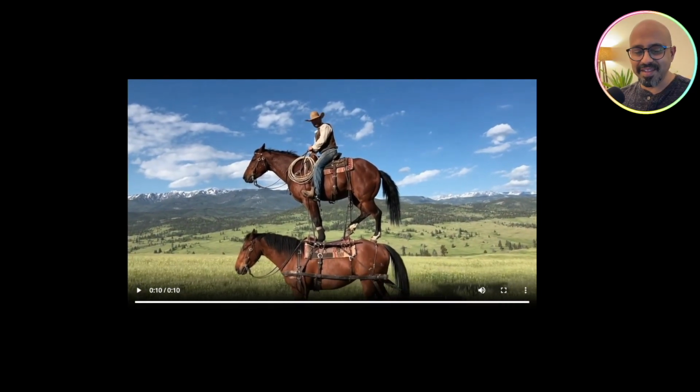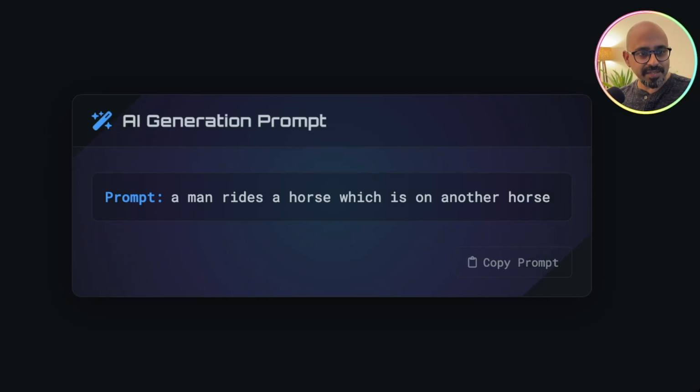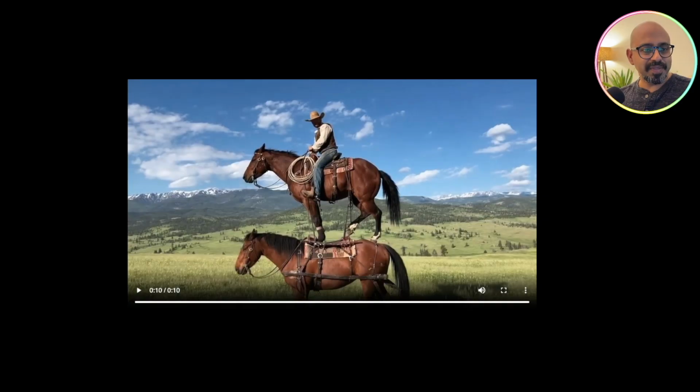Wow, so that looked really nice. There's a horse, and then there's a horse on top of that. So this guy's controlling the top horse, and the voice and whatever the person was saying sounded appropriate to the scene. So all of that was pretty good, although that was not there in the prompt. The prompt was very simply, a man rides a horse, which is on another horse. So the prompt didn't talk about what to say and what to depict there. But the sound, I don't know, was it added extra, or was this the exact prompt given? I don't know. But now let's see what Veo 3 Fast does and then what Veo 3 does.